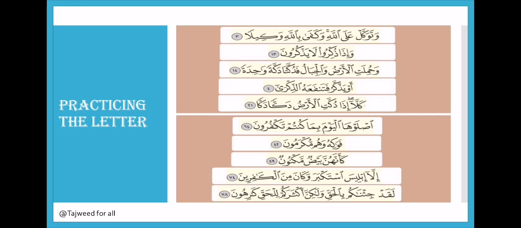Okay, about the ku, it is something special. I like the kaf dhamma. The reason is that if I check the kaf fatha, kasra and dhamma, all have some different qualities. For the kaf dhamma, if you use the proper makhraj only, you will get the proper sound. Ku. See, the sound is there, the air is there, the shidda is also there. Ku. Don't say ku with no air. And if you say ku with too much air, that is also wrong. You have to practice and practice by hearing any shaykh's audio. You have to practice and get it absorbed from that. Make lots of dua, inshallah it will be possible for you. Okay.